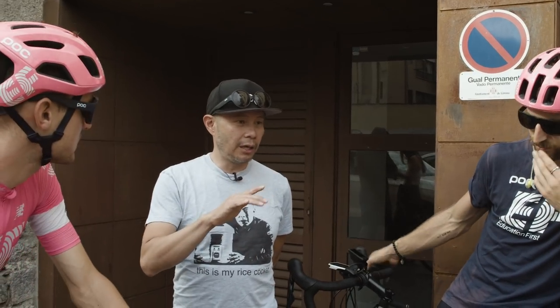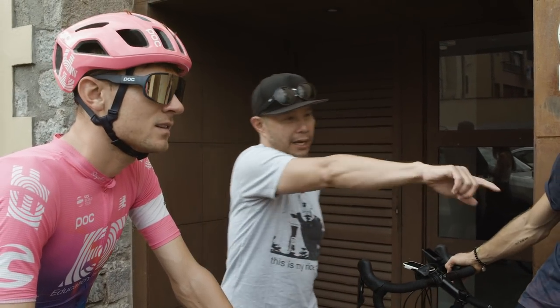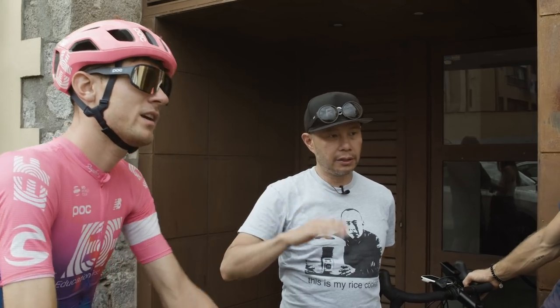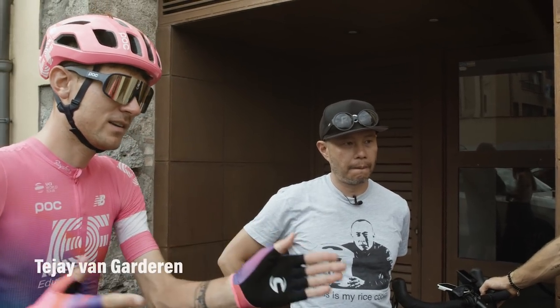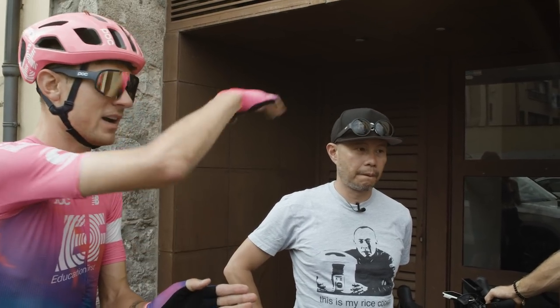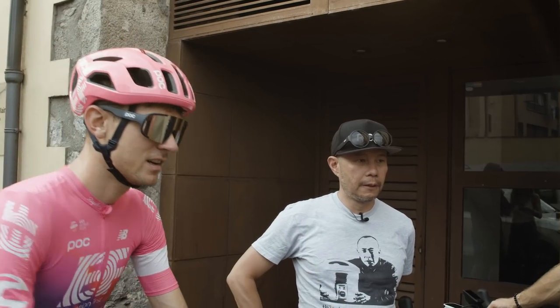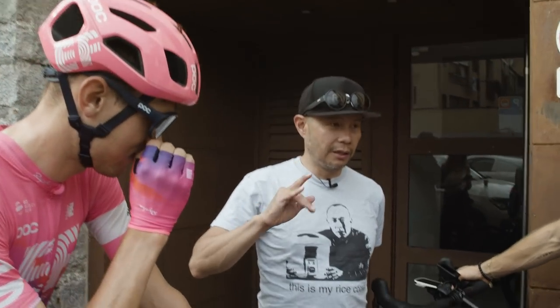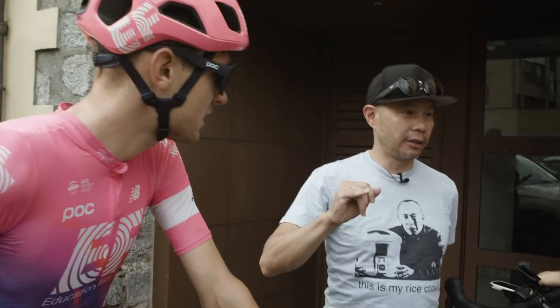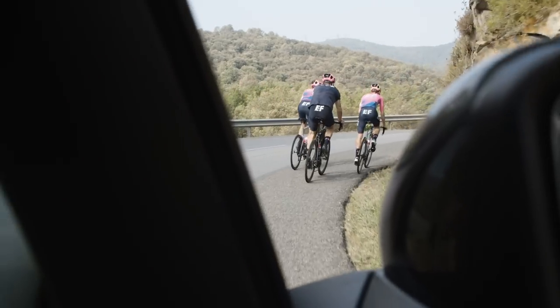The first climb is going to be Medeo, and we were thinking about doing a surge around the e-bike and back on again — each kilometer you sprint around the e-bike and slot back in behind, so you get a little surge. The second climb is going to be a little more up-tempo, harder. And then the third climb, Roca Corba, it's just going to be a smash. This is going to be six hours and 12,000 feet of climbing.